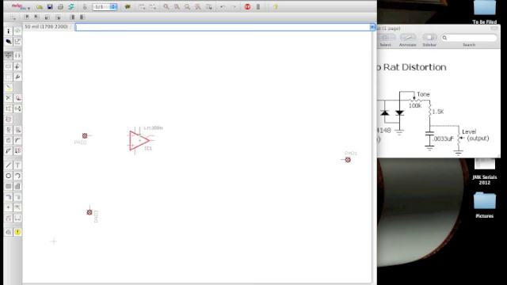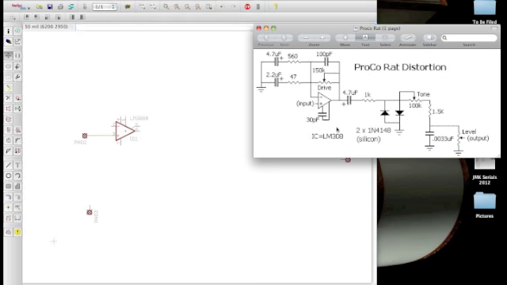Sometimes what you can do is just take the part and drop it right together. You can see where the lines meet up there. And look at that, a line is created automatically. That's pretty rad. So it makes for a much faster way to do things. Okay, so once we've done that, we're going to space it out a little bit here. We're going to go back here and see what other parts we need.